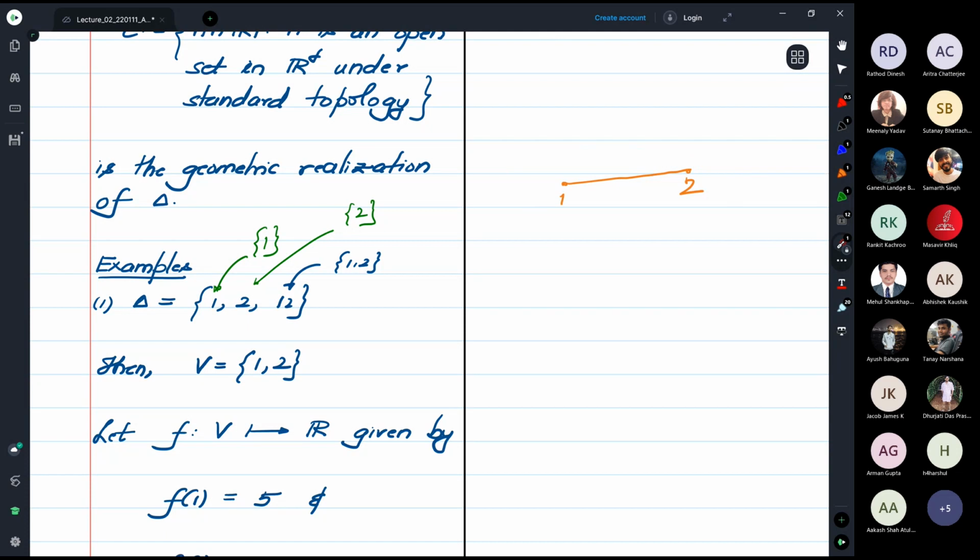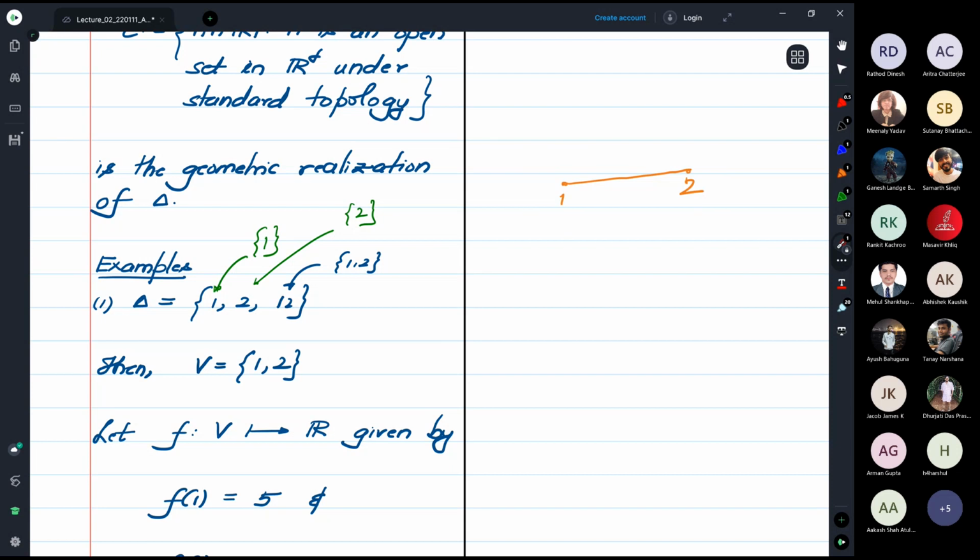This is the way that one should visualize this simplicial complex. Well, the answer to your question is indeed this is how one should visualize this. And what we will now do is go over the recipe and see if we indeed get a drawing which looks like this. Okay, so that's our goal.